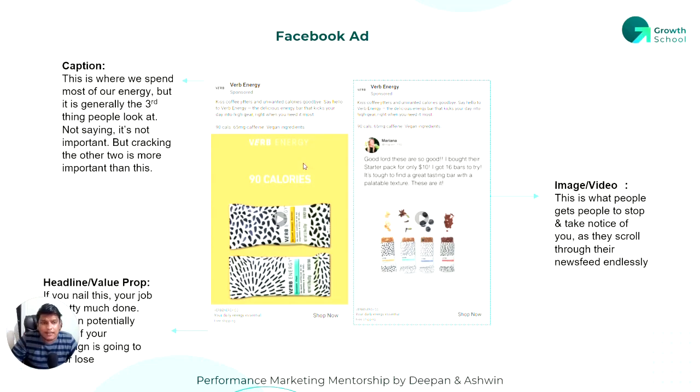Unaware audiences are people who are not really thinking about calorie cutting, whereas problem aware people are aware that they need to cut down on calories, and they might have been used to snacks already, so they might be looking for a healthy snacks alternative. So this is meant for both unaware and problem aware audiences.